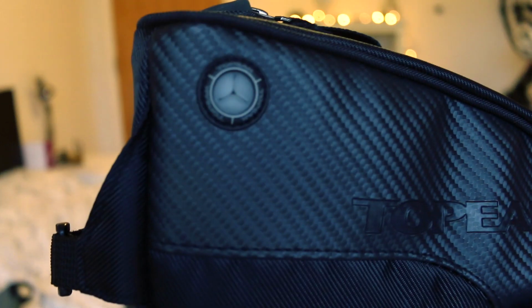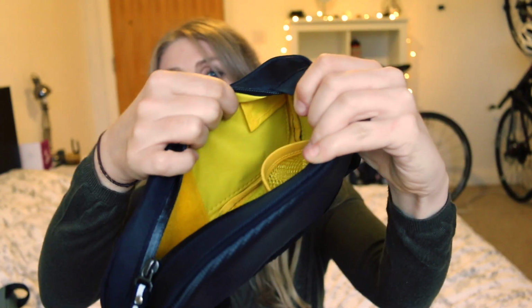But this one has something that none of the others have, and I just find it so helpful. And that is basically so you can charge your Garmin or whatever kind of bike computer you've got while you're riding. There's a little section inside which has a little flap. I can't really show you very well. It's got a little flap of fabric there, so you're not going to get water in. And it is really difficult to get a cable through it, so it is still completely waterproof.